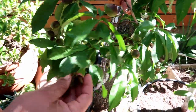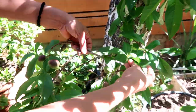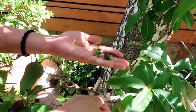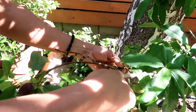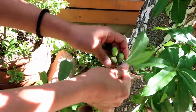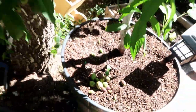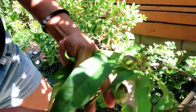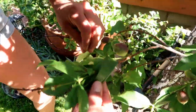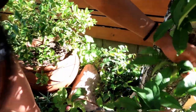Look at this — so much fruit on this branch. This branch is a small branch; there's no way it's going to be able to hold all the fruit once it gets big, so I'm just going to take it off. Especially if you have a young tree, this is definitely something you have to do because your fruit tree is not going to be able to take care of all the fruit. So don't be afraid — take the fruit off. Let your tree take care of you and you take care of it.